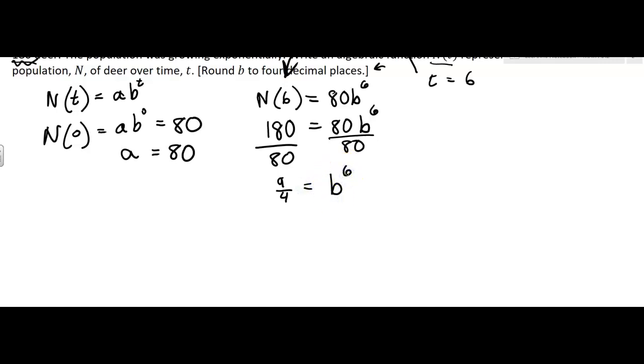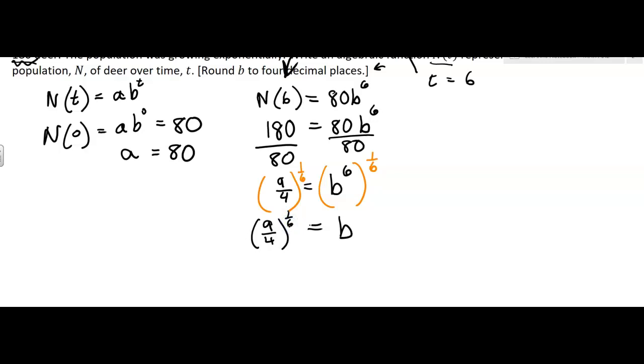Well, we're trying to solve for b, so how do you get rid of that exponent? You might be thinking take the 6th root, which is fine, but you can also raise it to the power of 1/6. So it's probably going to be easier to use this fraction notation when it comes to actually putting it in the calculator. Okay, so that gives us then on the right-hand side just b, and then we're going to have to figure out what 9 divided by 4 to the 1/6 power is, okay? And now it's a calculator thing.